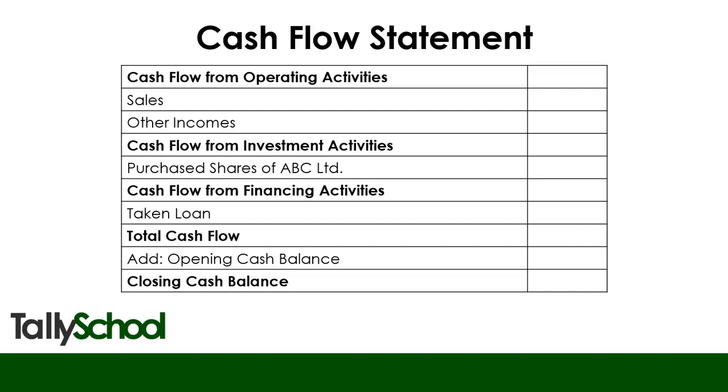It is the path that connects the year-on-year balance sheets, and it shows how the business is being operated in terms of operating activities, investment activities, and financing activities. That is the cash flow statement. In short, it is a path from year 1 to year 2, and whatever is done in between them. That's why the statement is very important. By looking at the balance sheet, you know that you reached this stage from year 1 to year 2 to year 3. But if you look at the cash flow statement, you will know how we reached that stage.